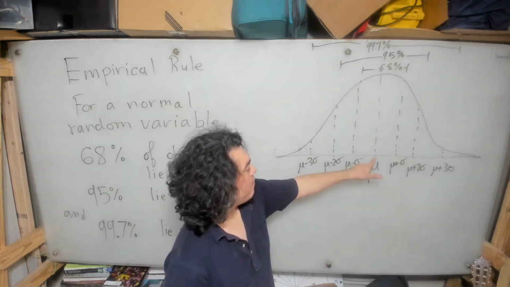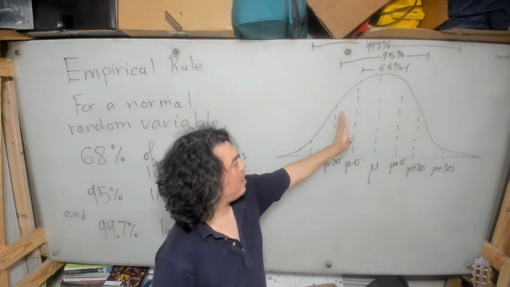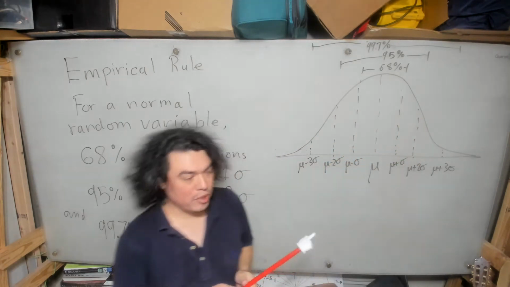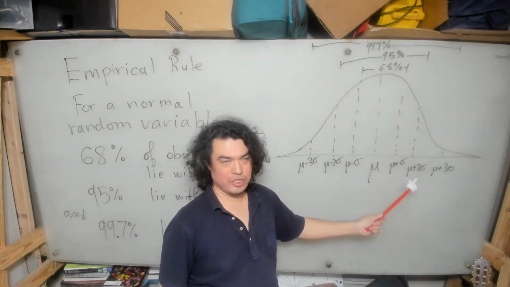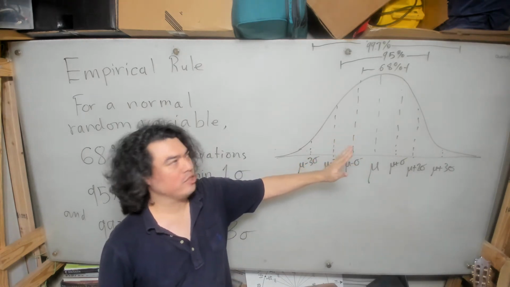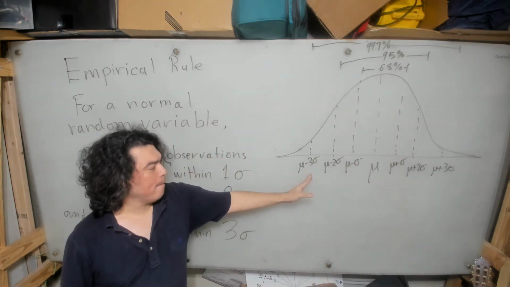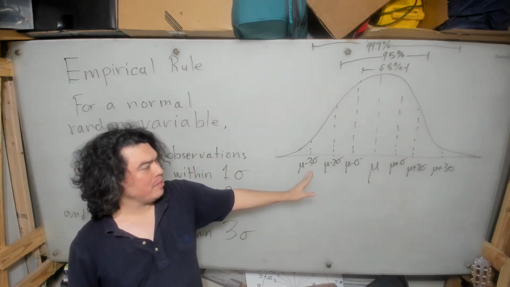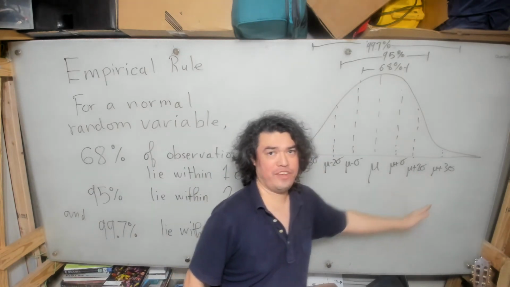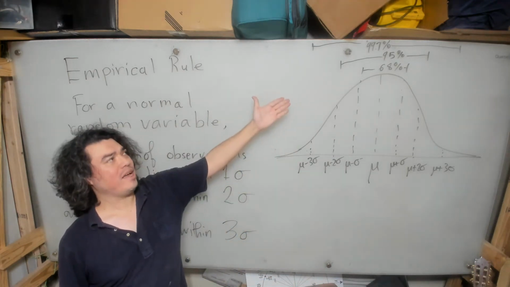Now, if I take the strip that starts from the mean minus 2 sigma, and I paint underneath all the way until I get the boundary where the mean is plus 2 sigma, then that will have area 0.95. And so it corresponds to 95% of observations. Likewise, if I start at mu minus 3 sigma, the mean minus 3 standard deviations, and I end with the mean plus 3 standard deviations, the area under the curve will be approximately 0.997, and that's why I have 99.7% of observations.